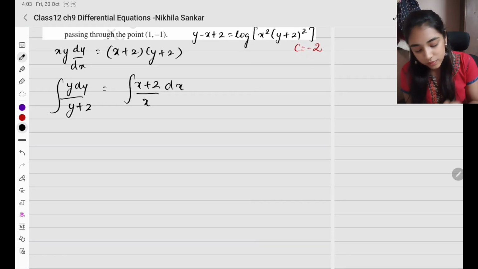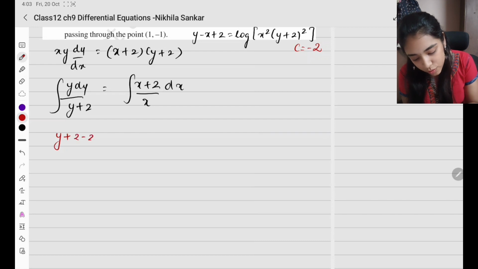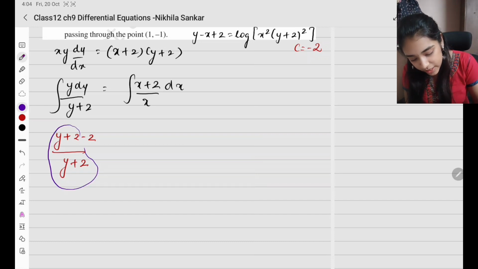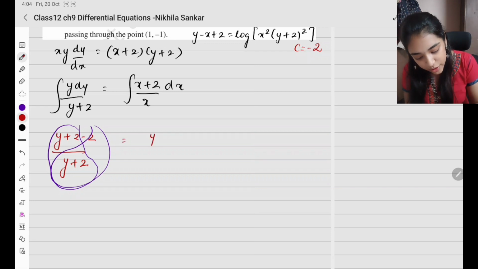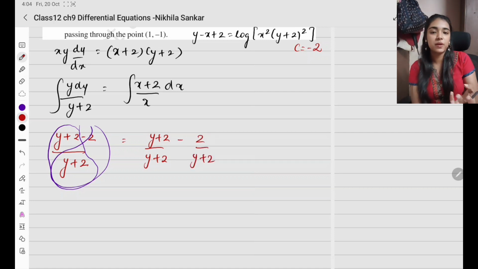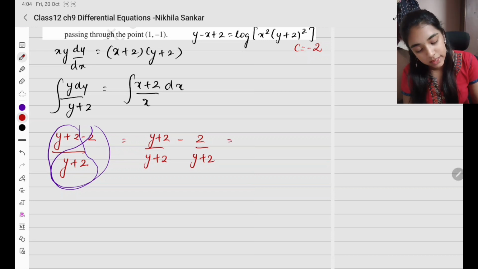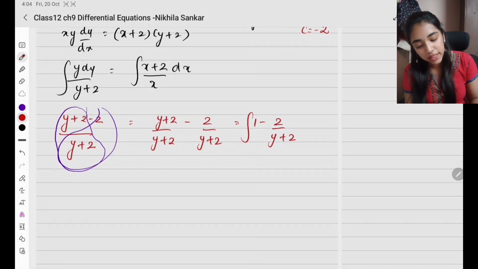Integrating on both sides. So என்ன பண்ண போறோம்? I'm going to have left hand side. I can also write this as y plus 2 minus 2 divided by y plus 2. இந்த மாதிரி எழுதலாமா? Simplified form. அவ்வளவுதான். So now I'm going to split this particular term separately and this particular term separately. So இது எப்படி எழுதலாம்? This is going to be y plus 2 divided by y plus 2 minus 2 divided by y plus 2. இது partial fractions பண்ணாம டைரக்டா இந்த மெத்தட் யூஸ் பண்ணியும் போடலாம். If you can see the numbers directly. Equals 1 minus 2 divided by y plus 2. So இந்த particular term டைரக்டா இந்த மாதிரி எழுதியாச்சு.